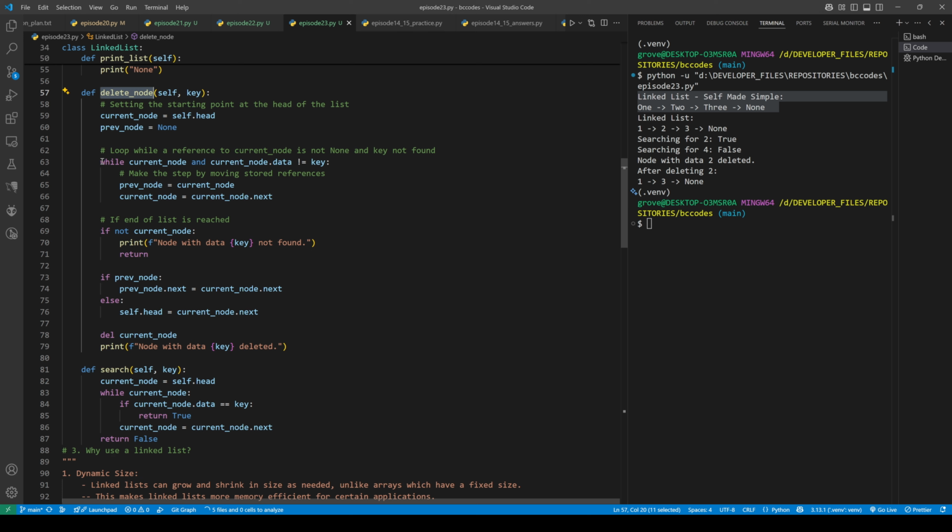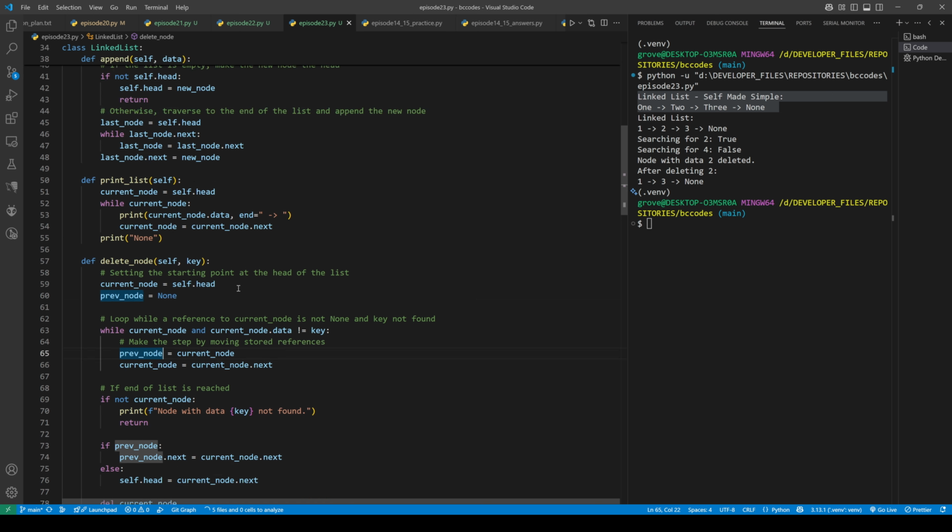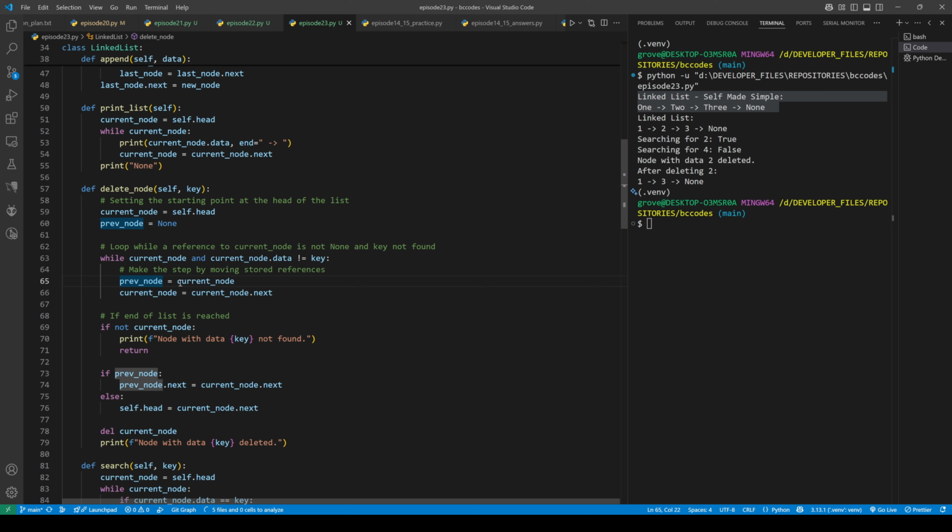You're just going to have to be aware of how to loop through it and then maintaining your references so that you know that you can, your previous node. There's no way for you to say, in a singly linked list anyway, take the current node, if that's the only reference you have right now, and try to go backwards as the previous, right? So while you're looping, you need to maintain a reference to that previous node so that when you do delete an element, you can update the previous node.next to equal the current node.next.